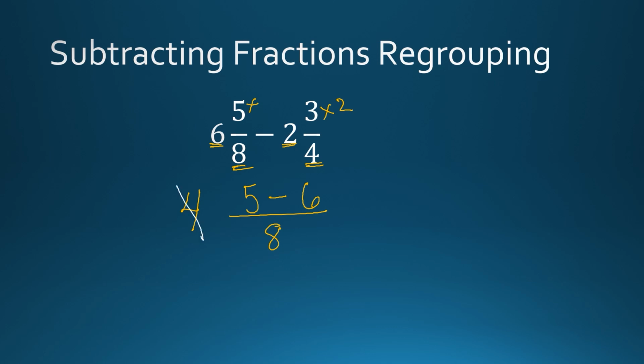I need to borrow 1 from the whole. I'll remain with 3. The 1 that I took, I cannot write 1 here. Okay, I have to look at my denominator to see what the whole is. It is 8. So it's going to be 8 plus this number, 13. So now I have 13 take away 6, and this is going to give me 7 over 8. Let's not forget our whole number. So our final answer is going to be 3 and 7 over 8. 7 over 8 is a proper fraction and it cannot be reduced any further. So this is how we subtract fractions with regrouping.